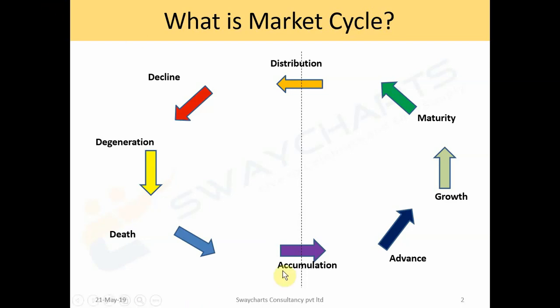So now let's understand this, starting from the accumulation phase. This is the phase in which there is a lot of buying happening in a particular stock or index, and the price is going to be range bound. It is not going to move out of the range. Let's say it is kept between 80 and 100, right? So the price remains in the range of 80 to 100, and small quantities of this stock are being accumulated by the person who is interested in this particular company.